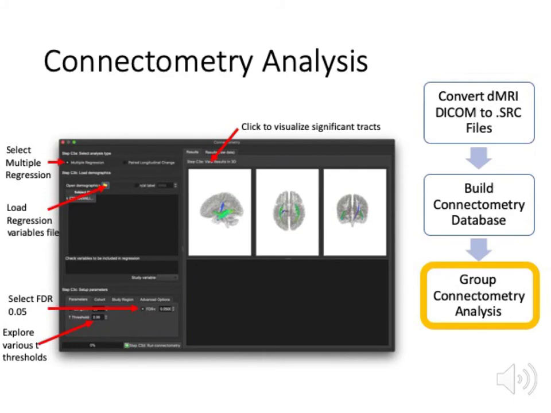You will be prompted, you can load the previous regression files by selecting this button here. Please select multiple regression, and this software performs multiple comparisons using the false discovery rate approach. You can consider this as being analogous to the p-value for single comparisons, and this is your t-value threshold for the t-value statistics. Multiple regression allows us to perform comparisons within a single cohort, whereas if you wish to perform comparisons between two cohorts, please explore the longitudinal change option via reading the instructions online.